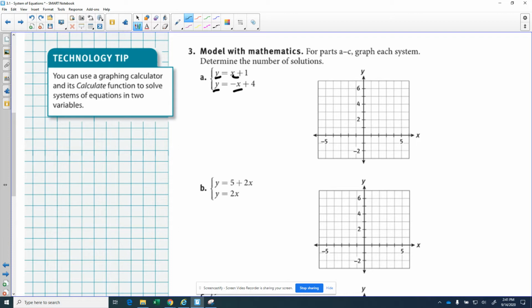Throughout the next couple of days, we're going to be talking about ways to find each of those values, okay? We have 3 different total methods, and today we're specifically talking about how to solve this using graphing, okay? So simply put, to solve with the graphing method, we are going to graph out both of these equations. We're going to try to graph out y equals x plus 1 and y equals negative x plus 4.